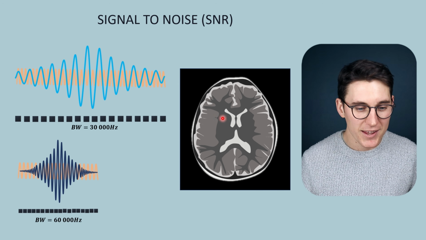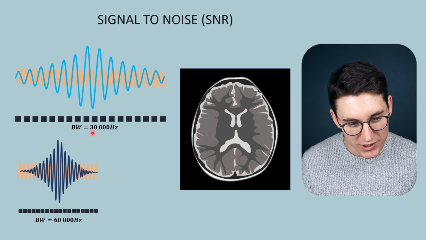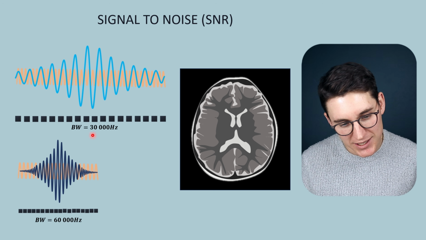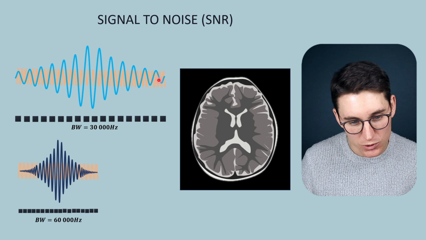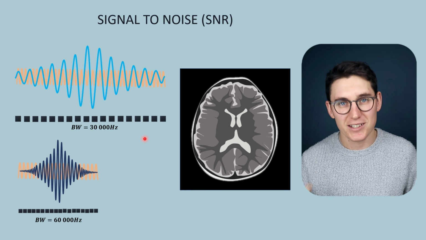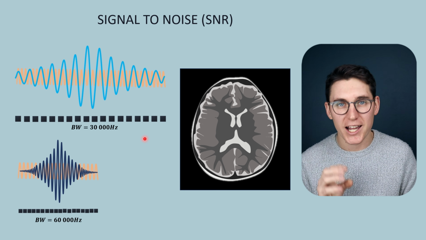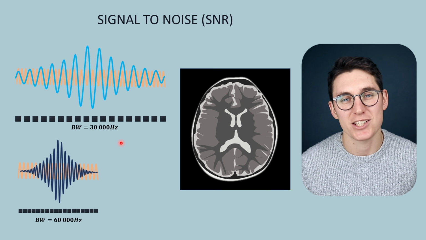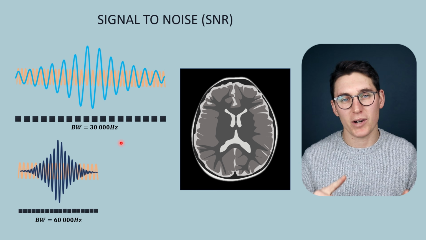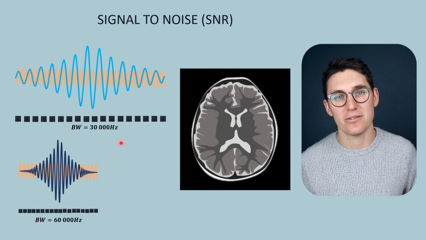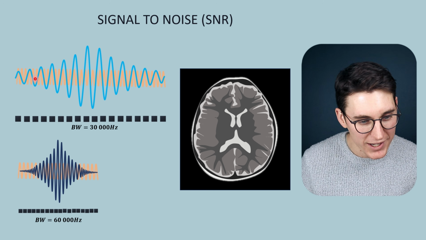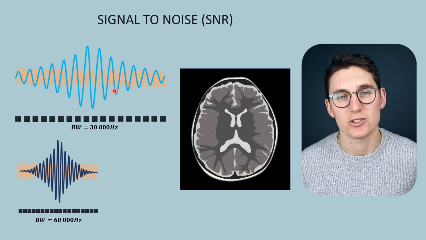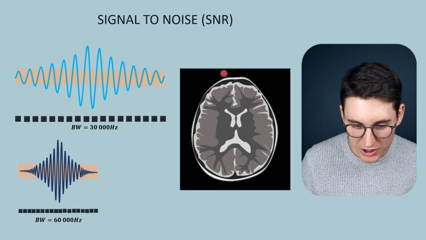So let's compare these two signals that we've generated, one with a narrower bandwidth and one with a broader bandwidth. You can see that the narrower bandwidth took longer to acquire those signals because our sampling rate didn't have to be as high. We had more time to sample that analog signal. And because the range of frequencies wasn't as great, they stayed in phase with one another for longer and took longer to dephase. So our signal relative to the background noise over time was relatively high. We had a relatively high signal-to-noise ratio. And that's going to give us an image, say, that looks like this.